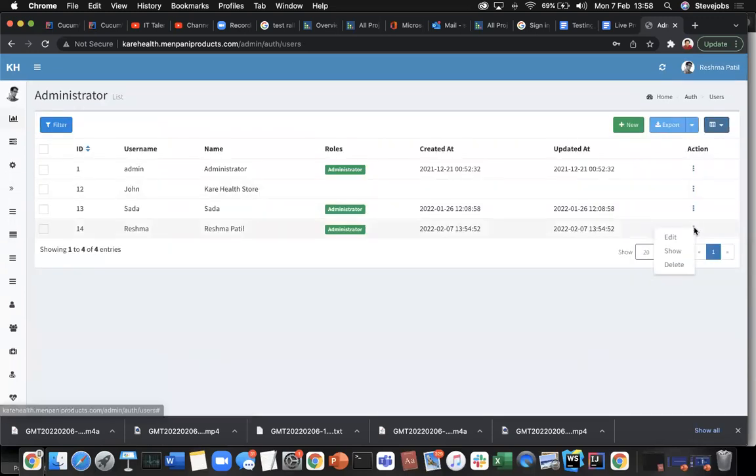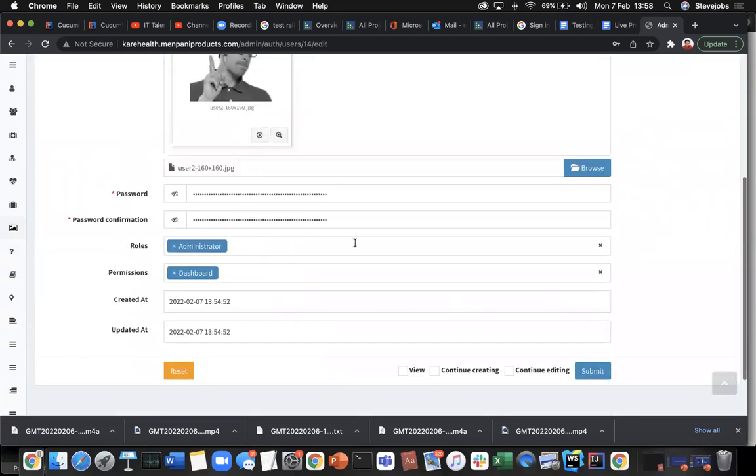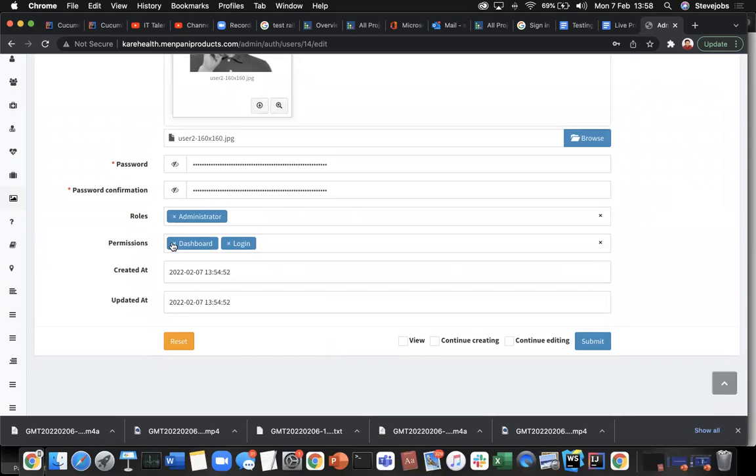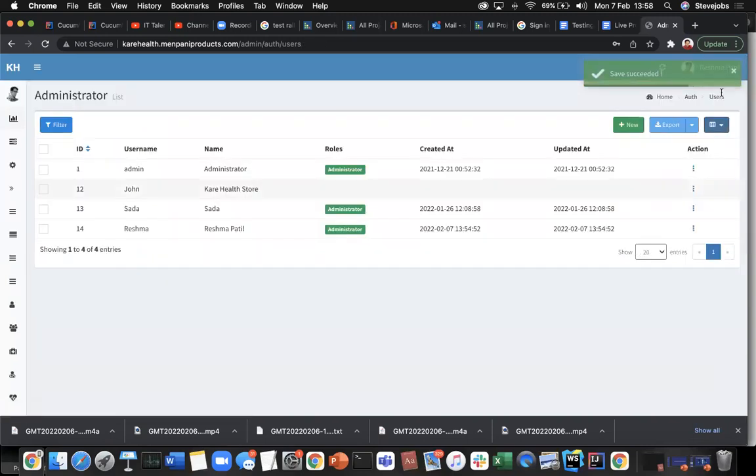However, what I will do for her is, let me actually give the permission only for login. Okay, and now administer permissions for login. Just to submit and see what happens. Okay, now that's all fine. Now if I log out and log in, see what happens.